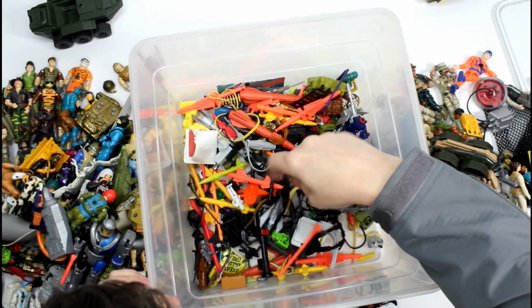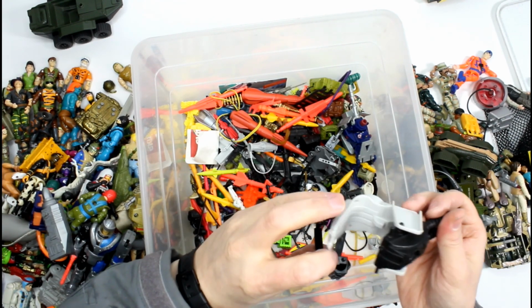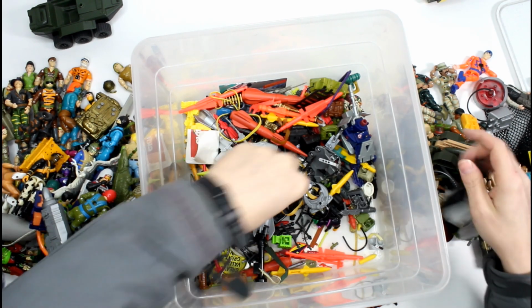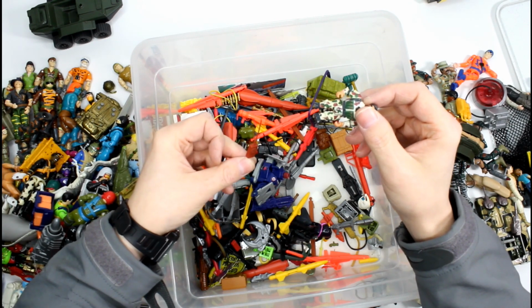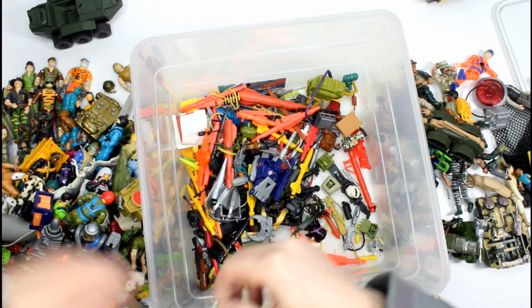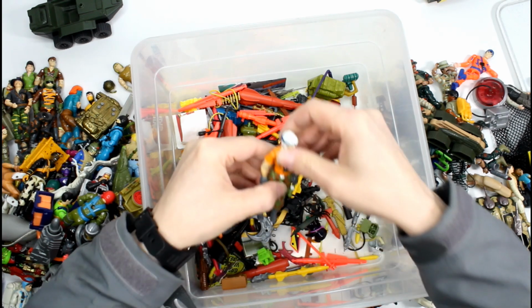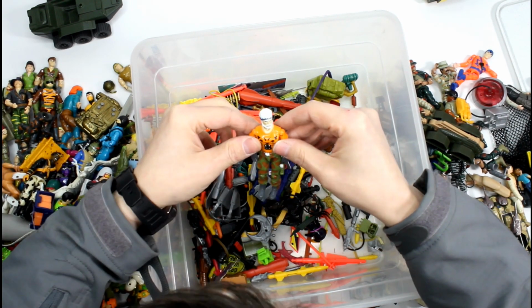Hey, it looks like the rest of this is just weapons, bits of a Rolling Thunder, a backpack from somebody that's not G.I. Joe. Oh, dude, the radio from that bloke. What was that bloke called? Oh, dude, yeah, look at that. Where is Outback? There we go. Finding Outback's accessories. I think he had a big backpack.